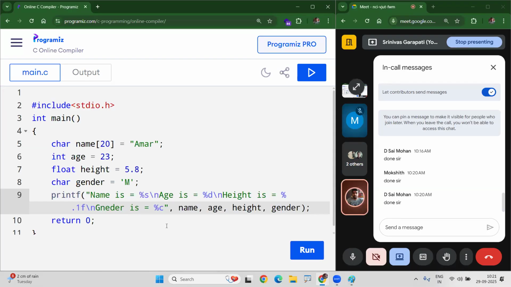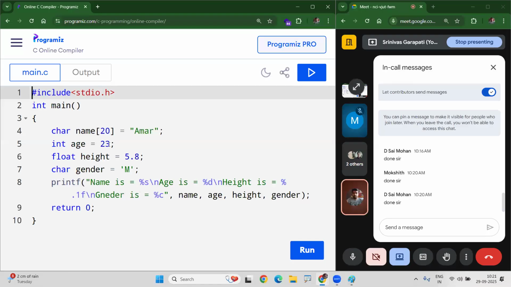Sir, no sir, confusion means what? Just write in 4 printf statements or in a single statement. Please make it. Very good, very good.